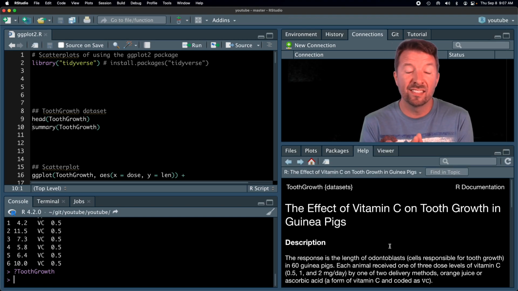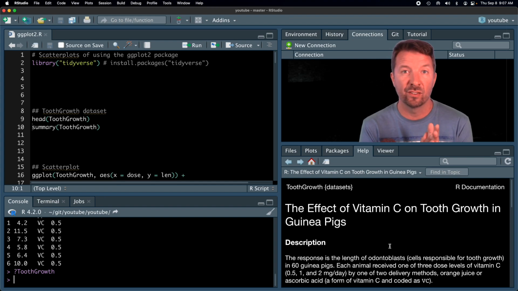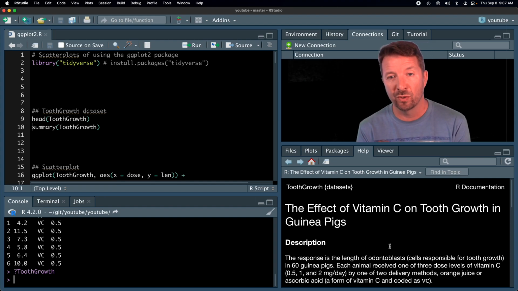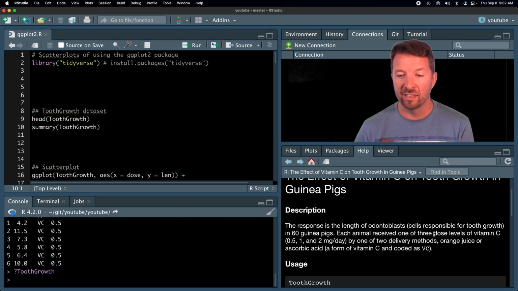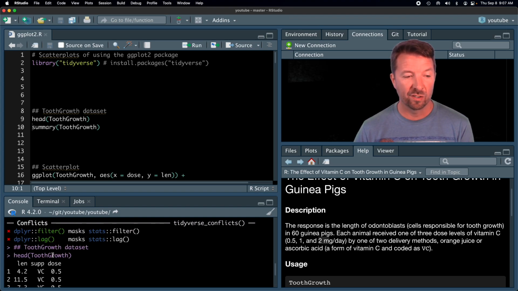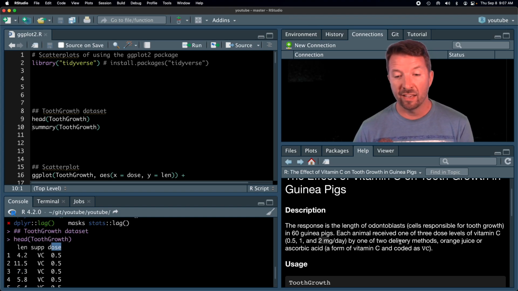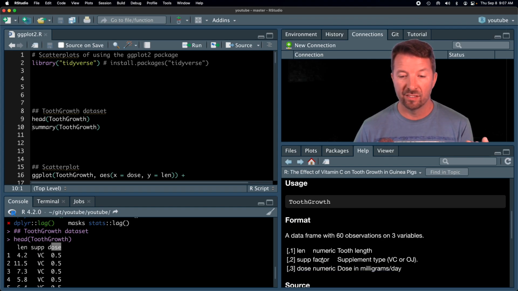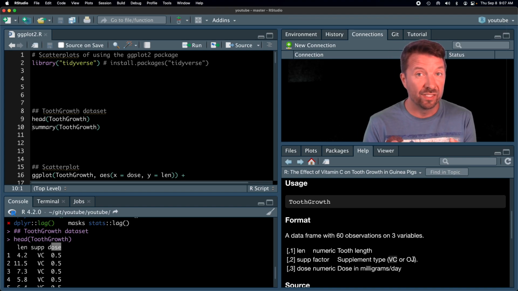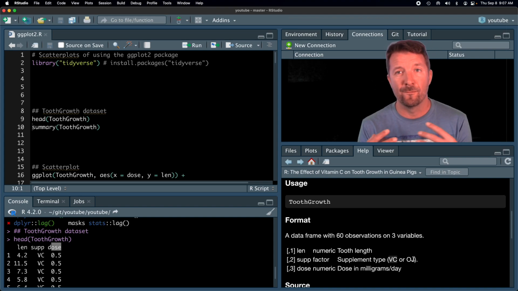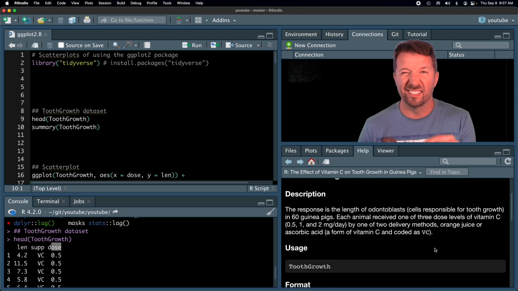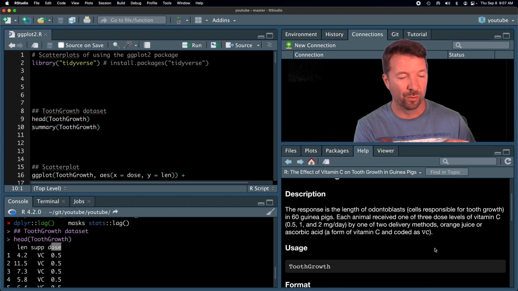And this tells us that this is an experiment done on guinea pigs to understand how vitamin C affects tooth growth. And if we look down a little bit farther, we can see that there are three doses at these levels, 0.5, 1, and 2. And that corresponds to the dose variable. And we have two different delivery methods, which is abbreviated here as supp. Right, so here's the supplement type. And this VC and OJ, so OJ stands for orange juice, and VC stands for vitamin C. Maybe we wanted to use ascorbic acid instead, just to distinguish it from the vitamin C that's in orange juice.